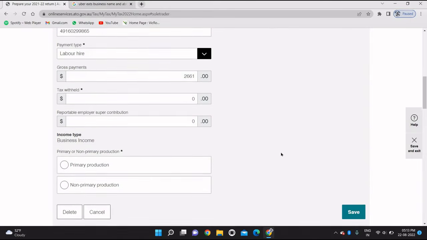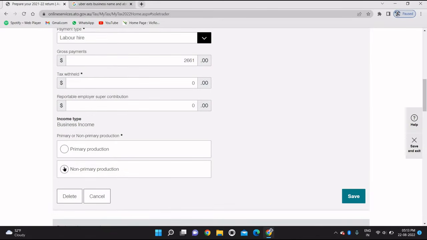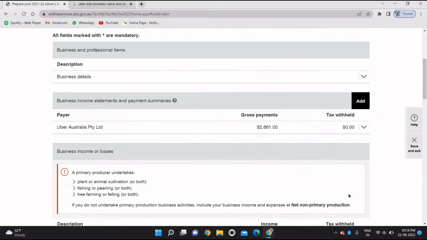Rest of the payments, you put a zero wherever necessary. It's a non-primary production, so select that and go to next. This is how you add your business income.